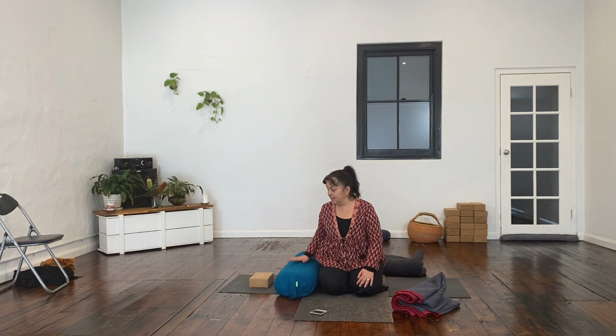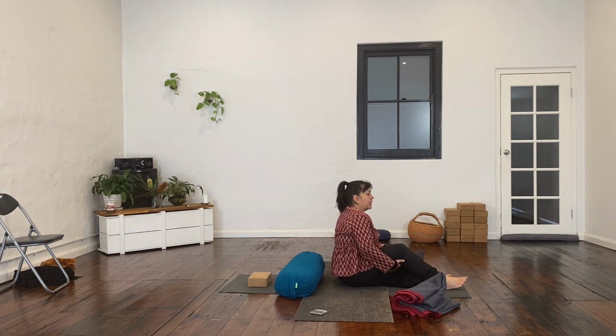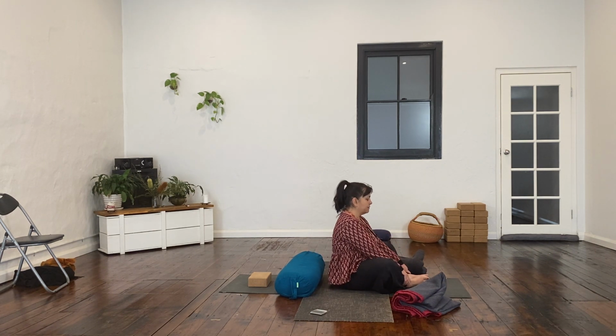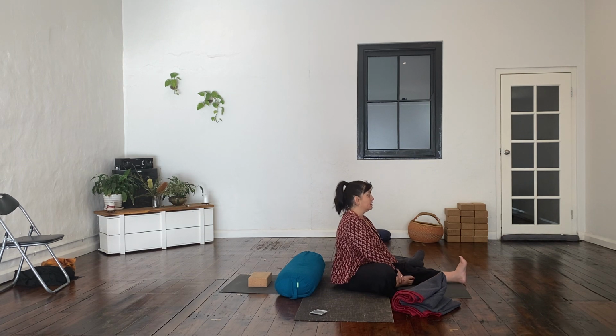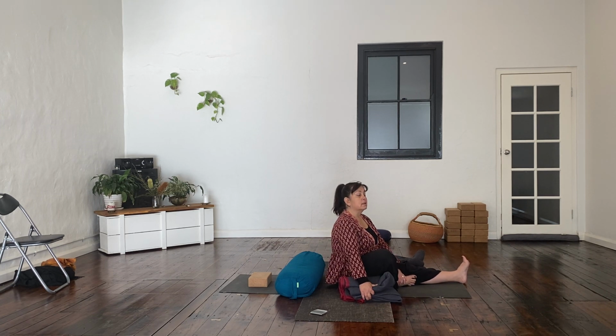Okay, so I'm presuming you've got your props. And our first shape is going to be opening up our chest. So if you put down your prop that's going to hold your chest onto the mat, and maybe fold up a blanket or something just behind your head. The first way we're going to move is we're going to do a cobbler's pose, where the soles of our feet can come together and our knees come out. But we'll start off with one leg. So one leg will be extended out and the other leg will be bent, sole of the foot against the thigh, and the knee comes down to the earth. And here we can use a blanket or a scarf and just prop it underneath the thigh. And just have an explore.